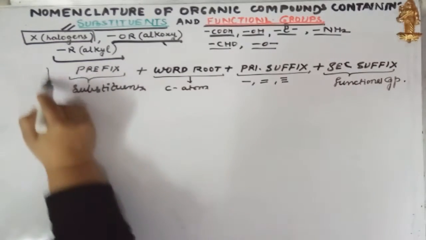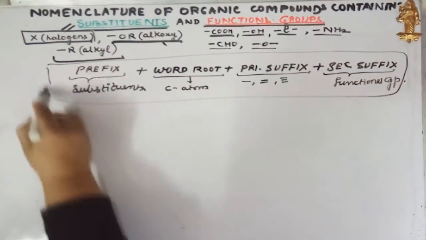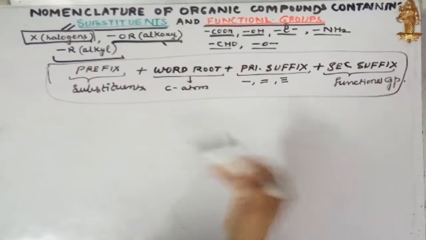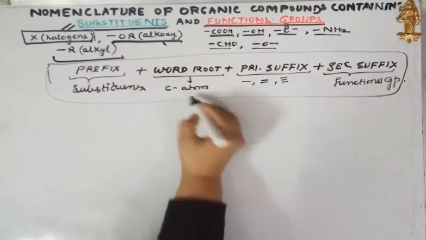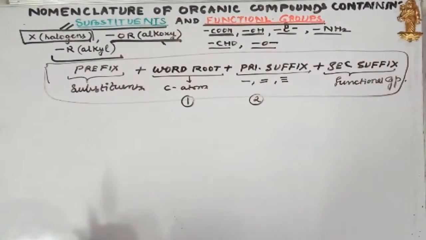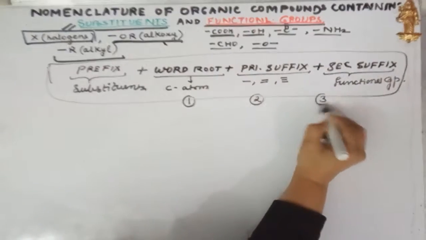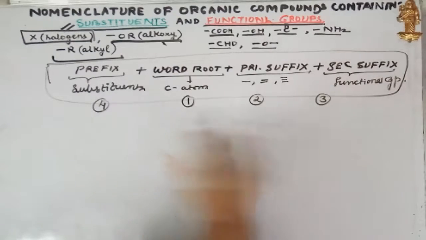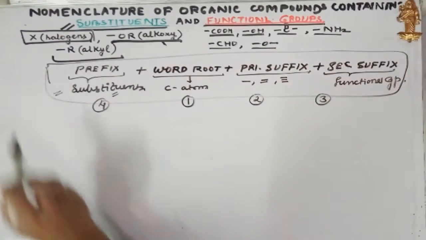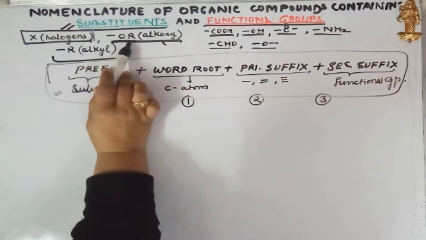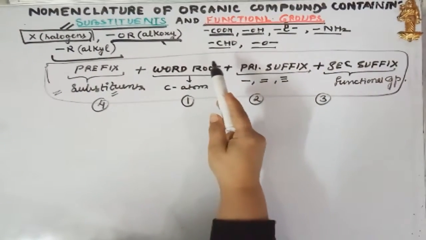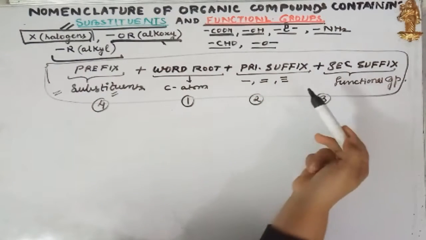So this will tell you the name of the compound, and these are the parts of the compound. One by one we will talk about each part, and we'll add them to complete the name of the compound. So we'll start the naming from the word root. We'll take care of the second thing, that is the primary suffix, and then we'll add the secondary suffix to it, and lastly whatever is left out will be taken as a prefix, and that is always a substituent. Already we have discussed that substituents will be halogens, maybe alkoxy or maybe alkyl group. On the other hand, the functional groups may be acids, alcohol, ketone, amines and many more.